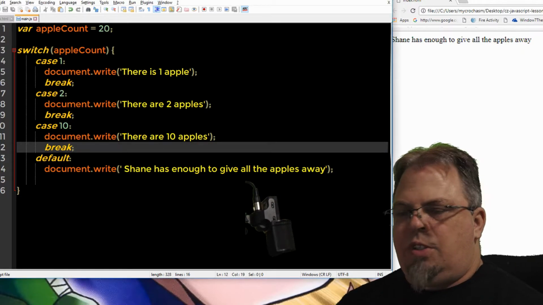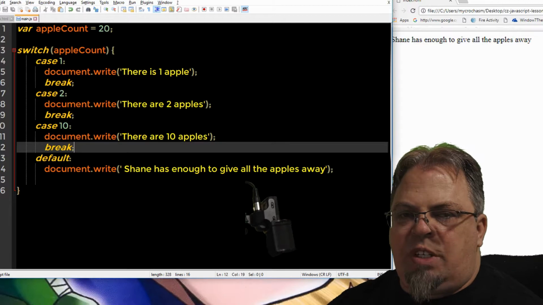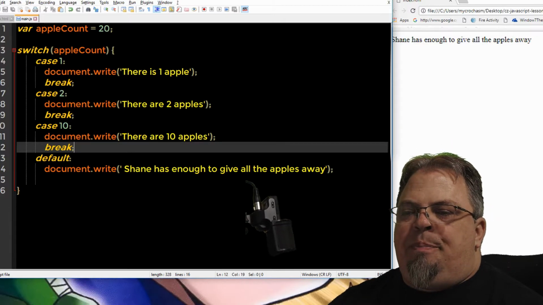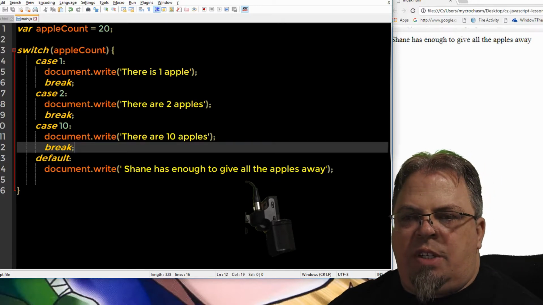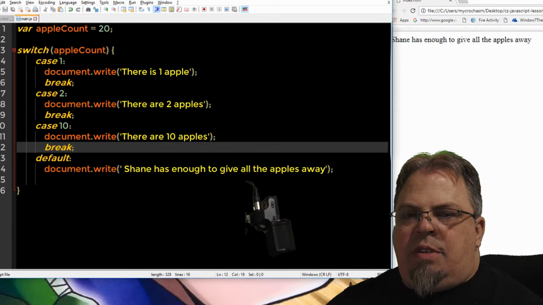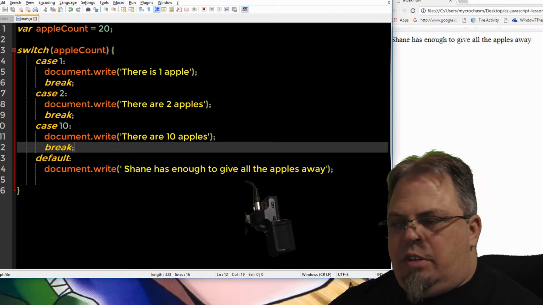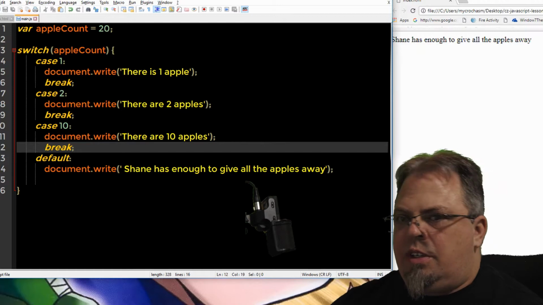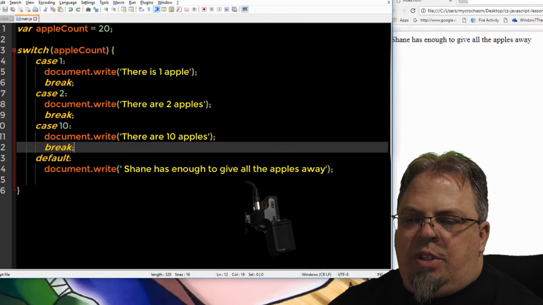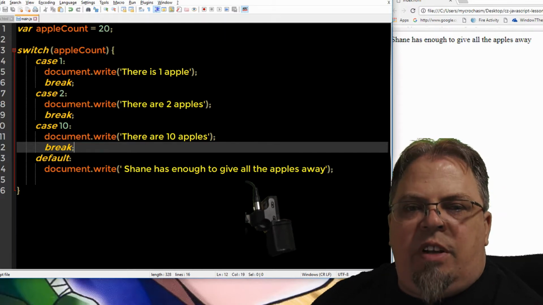It's very simple. This is a case statement, a switch statement rather. It's very much like your if-else blocks. It's a little bit cleaner. It's better to write a switch statement if you have several conditions. So in other words, if you have like 5 or 6 conditions, don't do if, else, if, else, if, else, if. Create a switch statement.